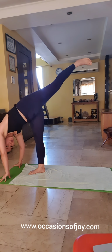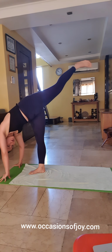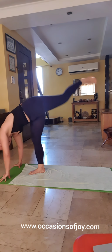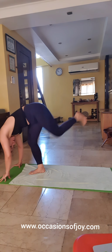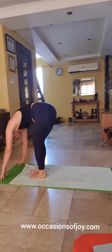3 curtsies at the pace of your breath. Exhale, tuck. Inhale, stretch. Good, 2 more times. Exhale, tuck in. Inhale, lengthen. Last time, exhale, tuck. Inhale, reach tall. And then on the exhale, step to the front of your mat, forward fold.